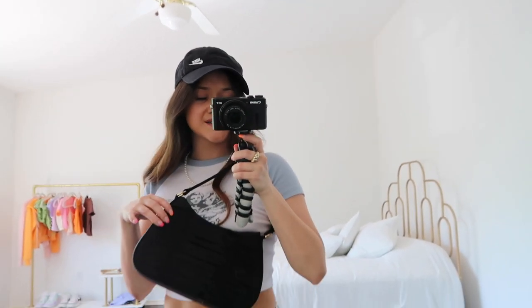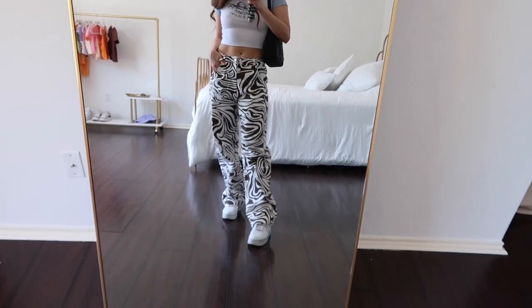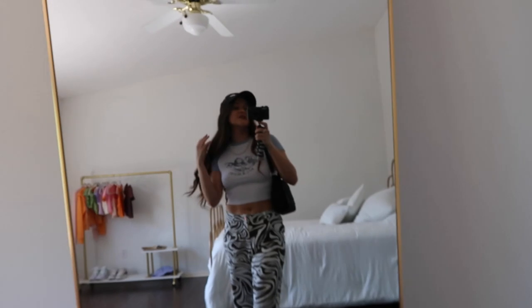Another casual fit with another baby tee — this one has a little bit of color and the writing is almost black, so I used the same black accessories: my little black ruffle purse and black Nike baseball cap. Kept on my pearl necklace and white AF1s, keeping everything else neutral with one pop of color. Hopefully you're catching on — as long as you have everything else neutral, it's more than okay to add a pop of color. That's really all you have to do for spring and summer.